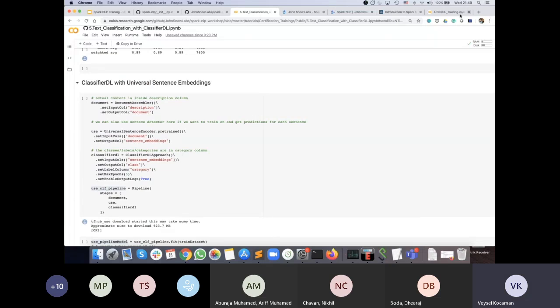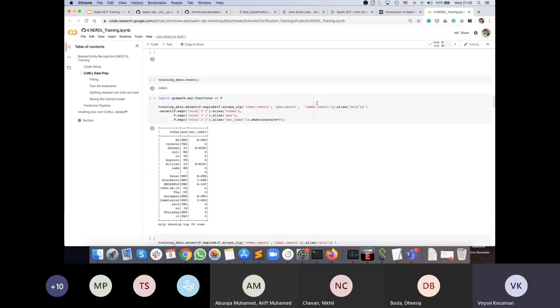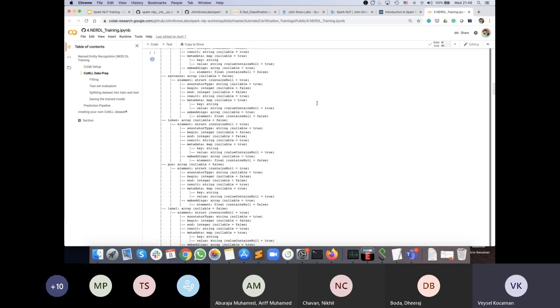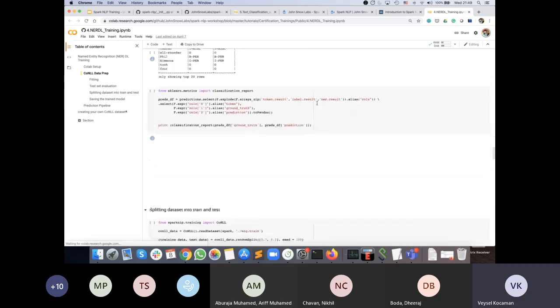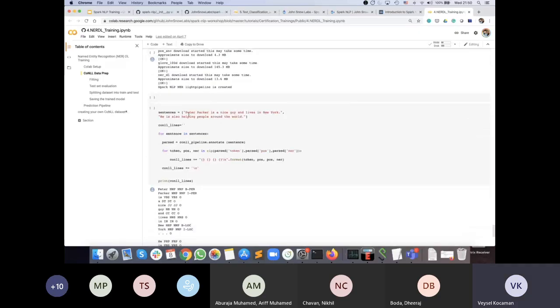For an NER project, to get some proficiency in how to use NER models, you can just Google some NER datasets and try to convert them into a CoNLL file.